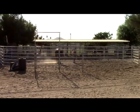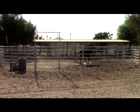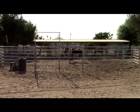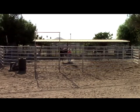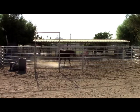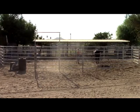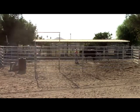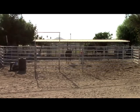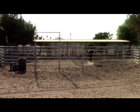So again, this first day, getting her to the first and second day. This is day 2 technically, but the first day I just kind of let her run around like crazy. But you know, we've had 3-4 slammings up against the round pen, just trying to get her from her stall into the round pen. A few leaps in the air, a few leaps and bounds and fun stuff. And now I can walk her back and forth really easy. She comes following me all over the place without anything on. She's progressed a lot in a couple days.